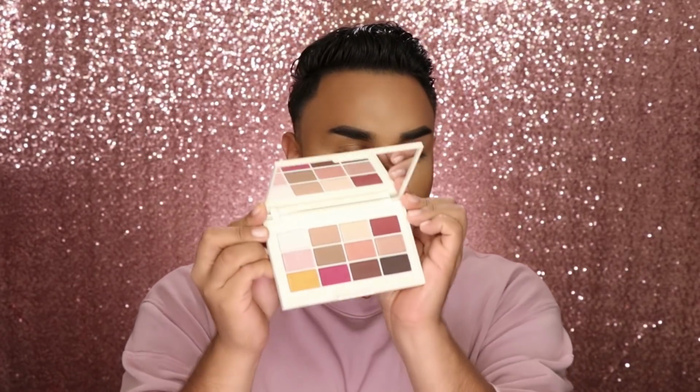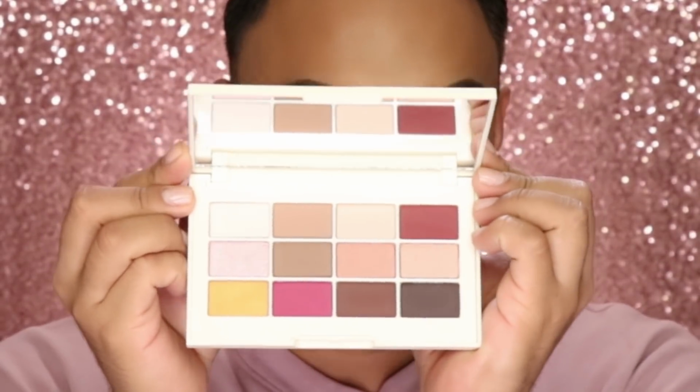So Jouer just launched their brand new Rose Gold collection, and as a part of the collection, they included this eyeshadow palette. Now, I love the Jouer eyeshadow palettes. I actually did a video with the first eyeshadow palette that they ever released. If you guys want to see that, you can just look up my signature bronze smoky look. I love the packaging. I love the white. I love the rose gold, and the tones in here look absolutely beautiful. And I really don't know what I want to do. I'm just going to kind of freestyle it and see where we go.